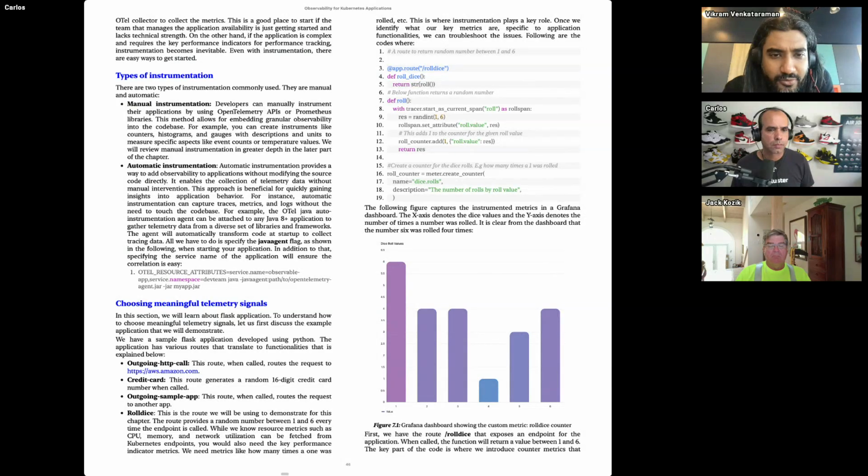So if you pay attention to lines 16, 17, 18, it's literally creating a counter, and this is manual instrumentation, folks. This is something I've introduced in my code, which increments every time you roll a particular number. Just for everyone's awareness, a counter can only go up.